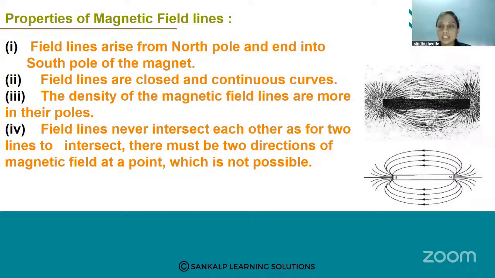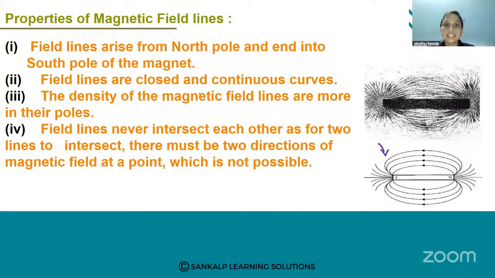See students, in your exams they ask almost every time this question: write the properties of magnetic field lines. They ask maybe sometimes 2 marks or sometimes 3 marks. So you should remember this concept and write. It's a very important concept, properties of magnetic field lines. I will explain with the help of these images.